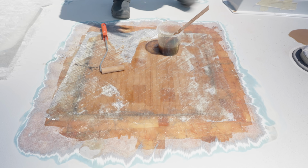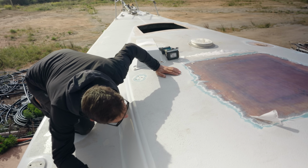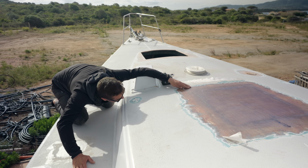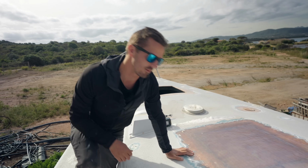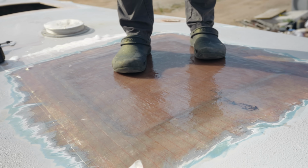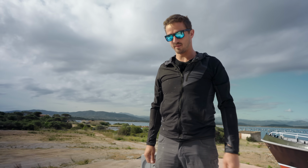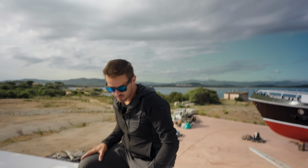But this turned out pretty well, I think. I was looking at the contour of it yesterday, and the contour of the hull is perfect. Just a tiny little bit of fairing, and you'll never even know we had one. Yeah, it looks nice. It's not glued from the bottom yet, so I'm not gonna really jump on it because it's just the top. But we can peel this off.